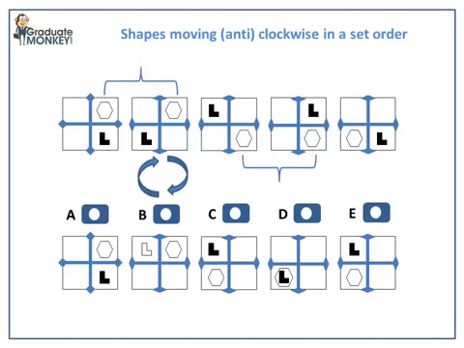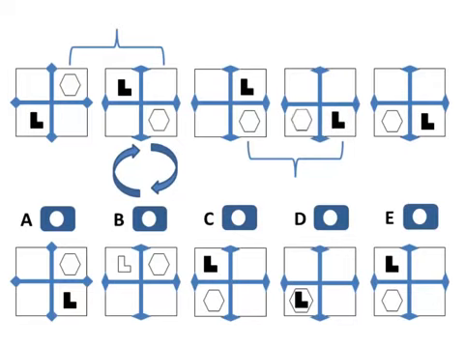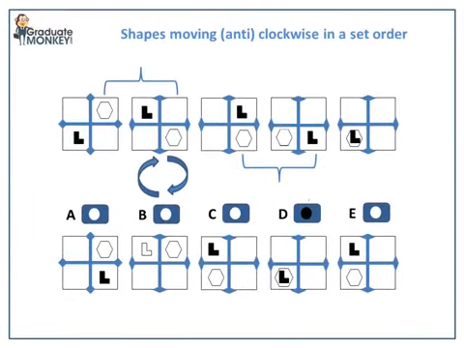Therefore, after the 5th pattern, there should come a pattern where the hexagon stays unmoved from the previous step, while the L shape moves one more step. However, since the L shape moves at each step, the two shapes should overlap at step 6. Let's take a look at the movement. Take another look. In sum, the next pattern in the sequence should be D.